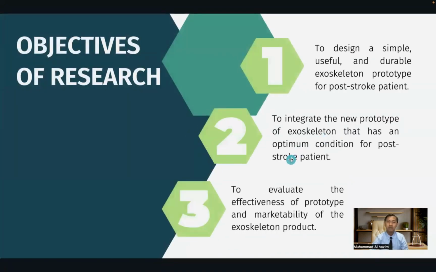So these are the objectives of this project. The first one is to design a simple, useful, and durable exoskeleton prototype for post-stroke patients. The second one is to integrate the new prototype of exoskeleton that has an optimum condition for post-stroke patients. And the last one is to evaluate the effectiveness of the prototype and the marketability of the exoskeleton product.